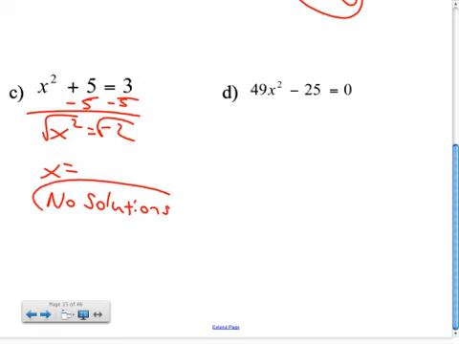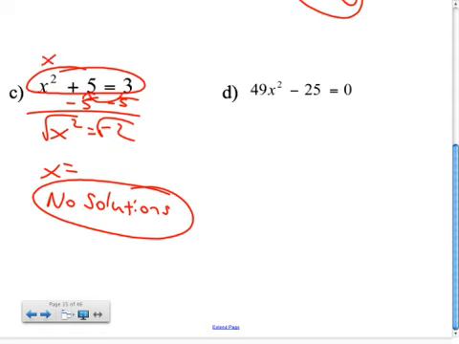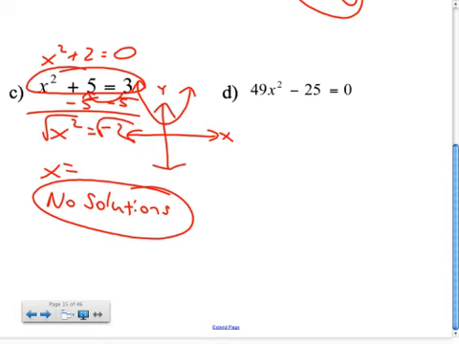Okay, and again, let's just really quickly think about this for a second. If I look at this equation and I pull this 3 to this side, it would end up saying x squared plus 2 equals 0. Well, x squared plus 2, I can graph that, right? X squared plus 2 just means take your original graph and move it up 2 units, and it's a normal parabola, so it looks something like that. And we can see this thing never crosses the x-axis, so it should make sense that there's no solution there.